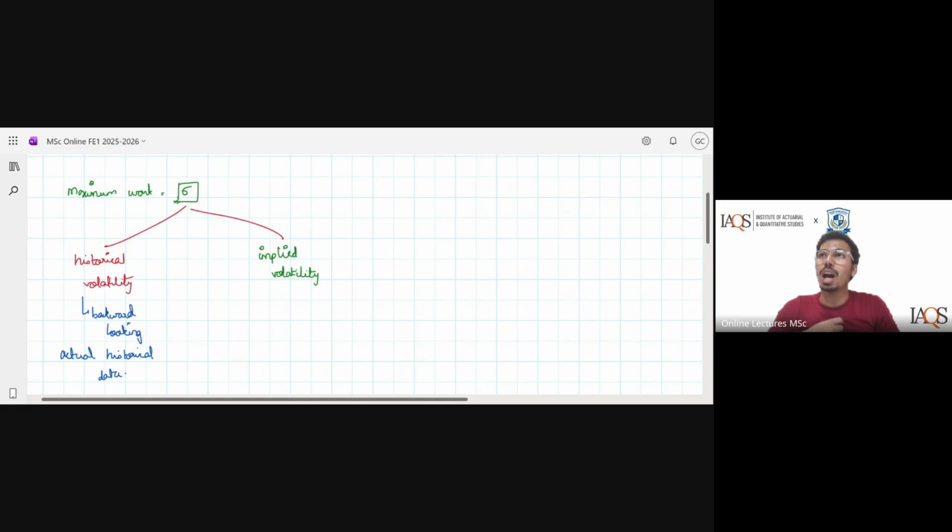You don't have any underlying asset price data. You are not taking any actual data. Instead, you are taking a dump of what are the actual options, what are the actual prices of these options that are currently trading in the market. Based on these prices, I backwork using my Black-Scholes option pricing model to get the value of sigma. And then this is what I can correspondingly use. So I'm not taking any historical data over here, any backward looking data. Instead, I'm taking the actual data that is currently trading in the market.